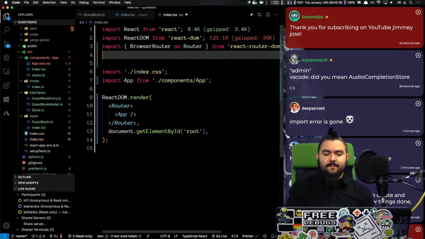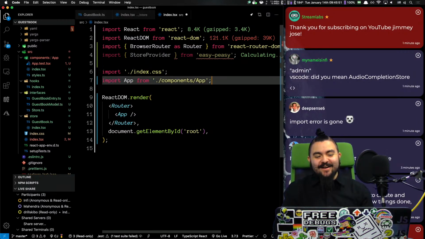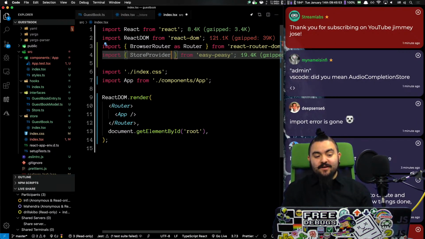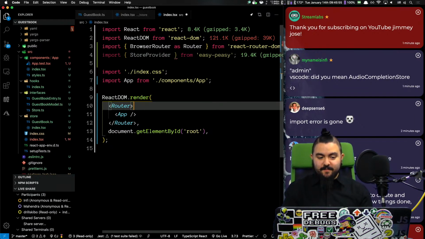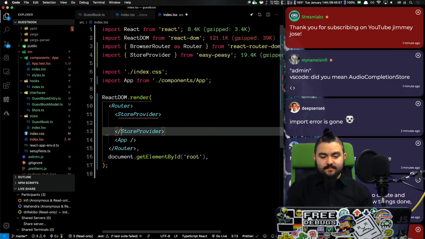We're going to import store provider from Easy Peasy. And then we need to wrap our entire application in a store provider.